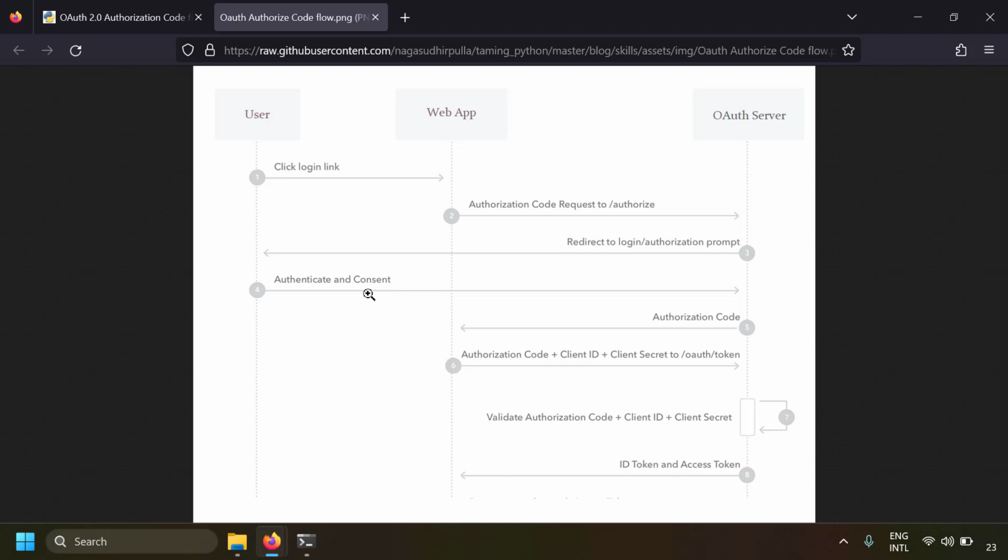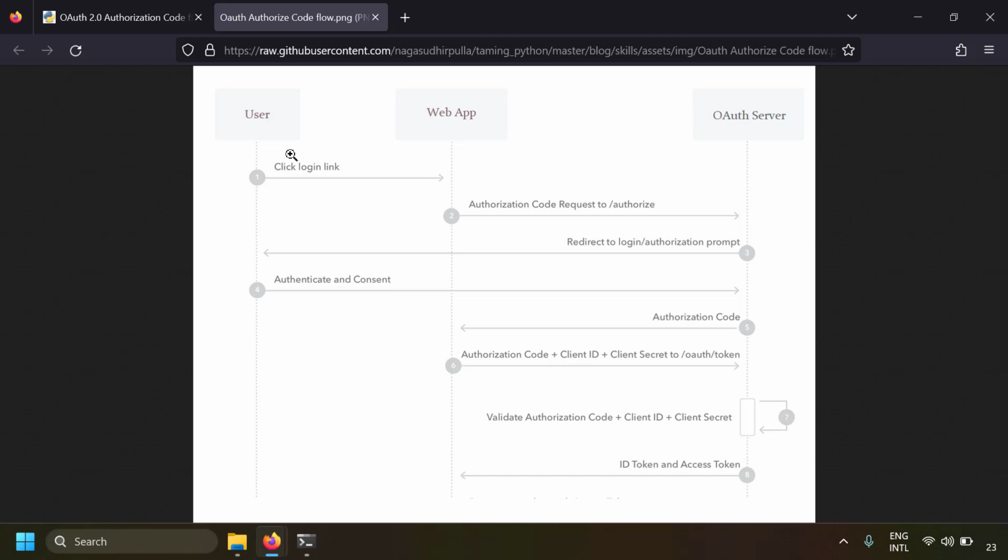And since the user is logging in at the OAuth server, the web application need not store the database of the users. All the users' login page and the users database can be implemented by the OAuth server. So it offloads the security concerns and the job of maintaining the users in the web application. And I think it's really good in Python applications because securing Python applications is not so easy.